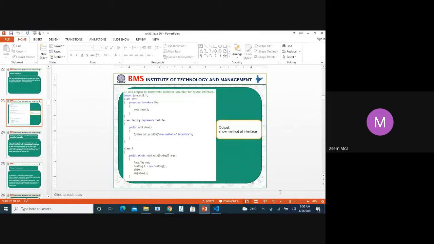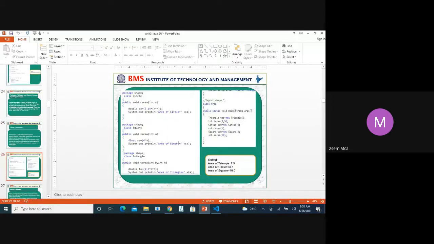What is the difference I'm saying? In this program, import java.util.star: dot star means all the classes and methods present in util, whatever is there, I want everything. So in that case, we use this built-in package.